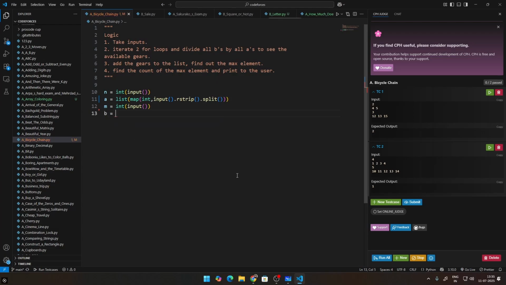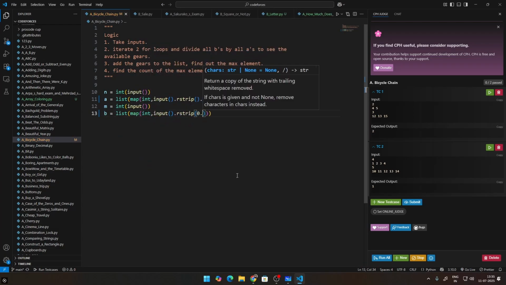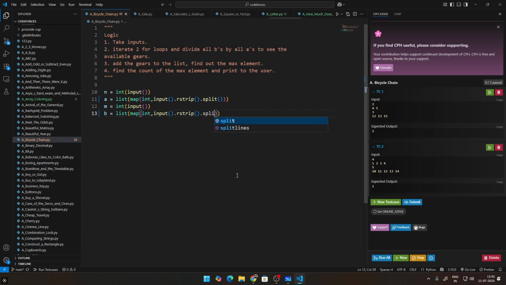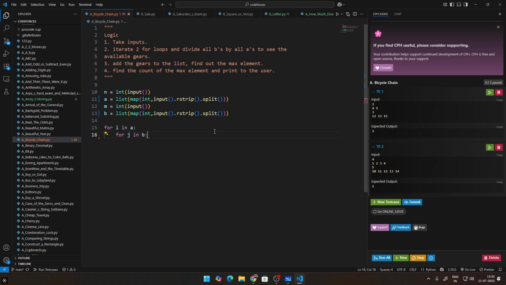Then we'll take b as list of map of int, input dot rstrip dot split. Then, as I said, for i in a, for j in b, so that we can iterate through all the possible sets of i comma j. So that will be iterating through all gears i comma j.